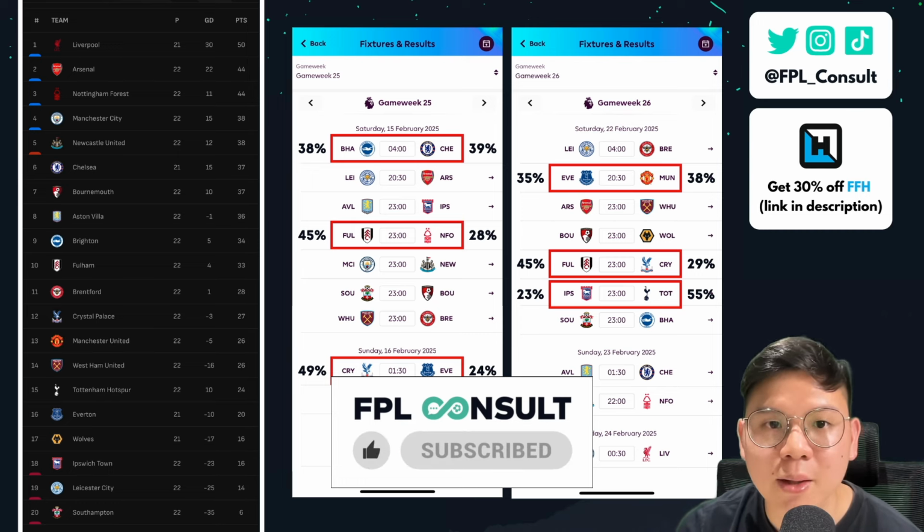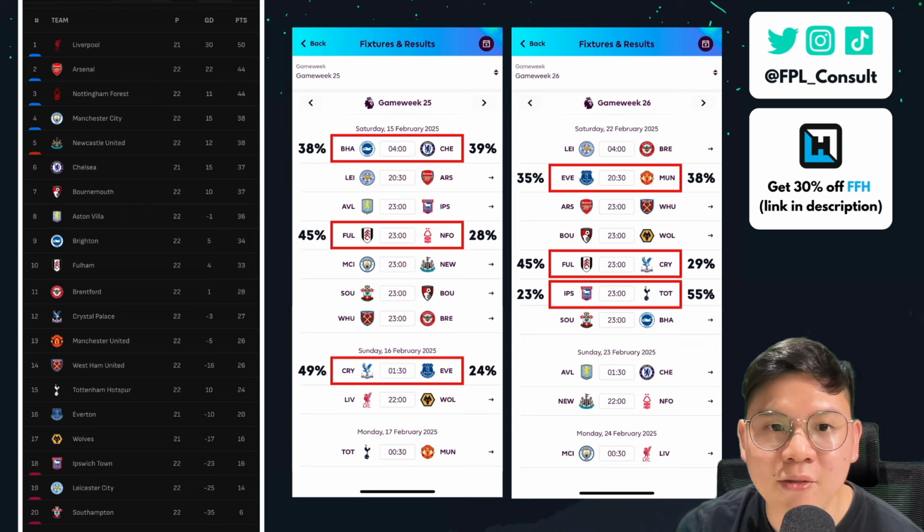but based off of what we have and how it looks right now, we can form a couple of predictions and hope that the league table doesn't change too much, such that we can target these fixtures that we're going to look at for 25 and 26, right? So again, this league table, by the time you're watching this, maybe it's slightly different, but you get the idea of what we're trying to say.